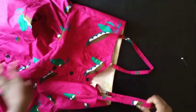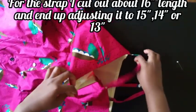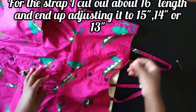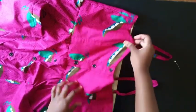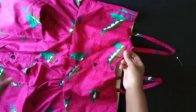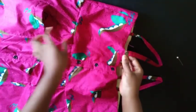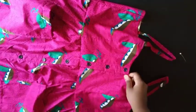And then the strap, I like to put in my strap after I'm done, because I'm not sure of the length of the strap. I'm not sure how much I would need, so I normally make a long one and then just tack it down on top. But if you're sure how much you would need, then when you're sewing the top of the lining, you can just go ahead and put in your straps for a better look. It will look neater that way.